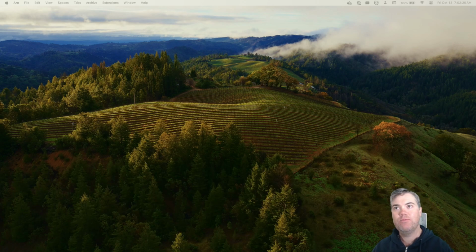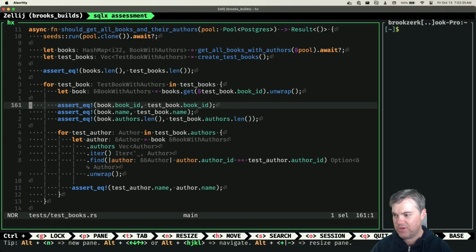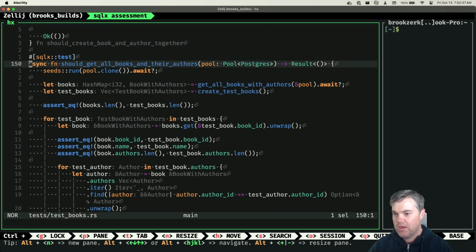Let's see. So, we're almost done creating the assessment. Just looking at this morning before we streamed, we got the many-to-many assessment done on the book side, and now I want to do the same thing from the author side, which is really the same thing, but it's repetition. Repetition is good.